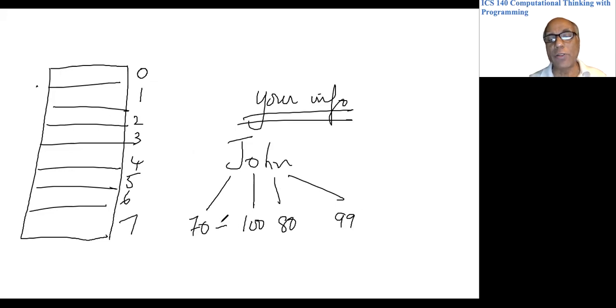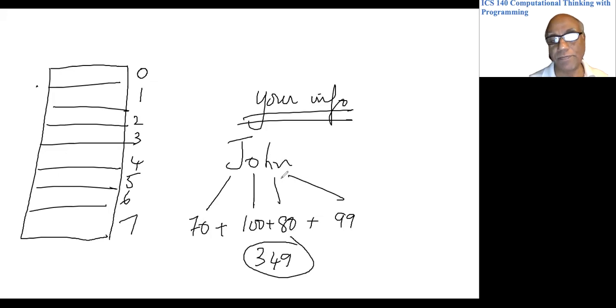So we find all those numbers and add them up, and they come to 349, it looks like. If you add up all the code points corresponding to your name, which I am assuming is John, we get a number like this. It won't be 349, I know that. Then I need to convert this to a number between 0 and 7, and what I would do is a mod with 8.